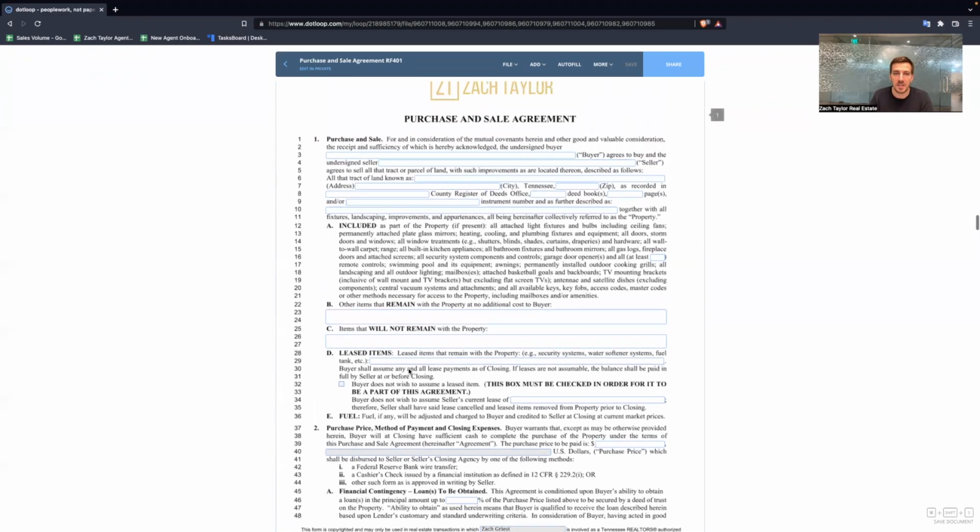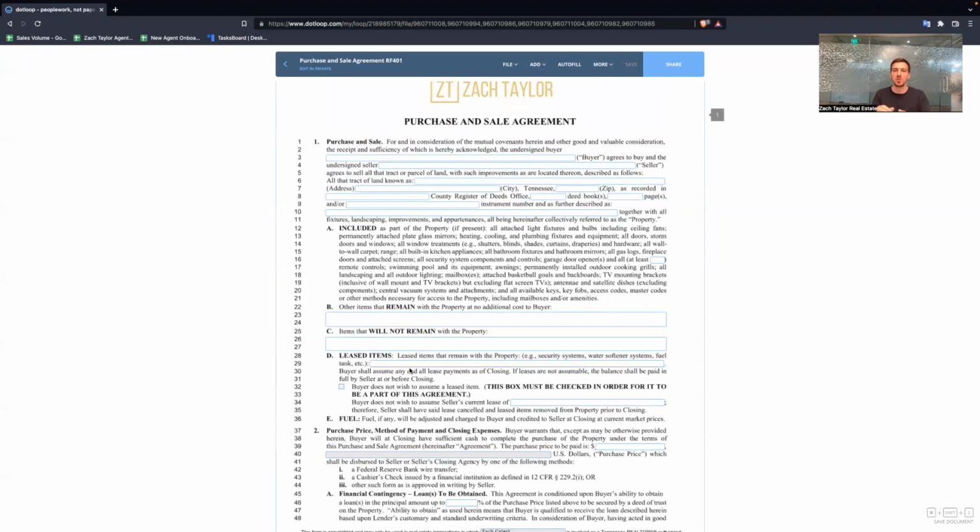So contract basics. What is a contract? A contract at the fundamental level is basically a bargain. It's a promise. It's an agreement between two parties, and it's in writing. And this agreement is basically a meeting of the minds. Everything is done in good faith. A meeting of the minds means everybody has come to an agreement, and we want to put it on paper, because in Tennessee, it has to be in writing in order to be enforceable.